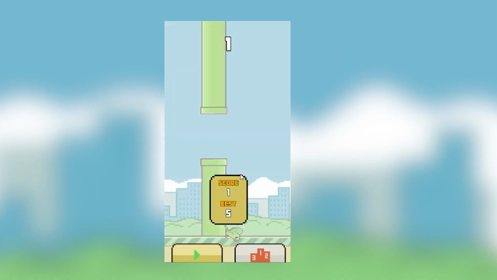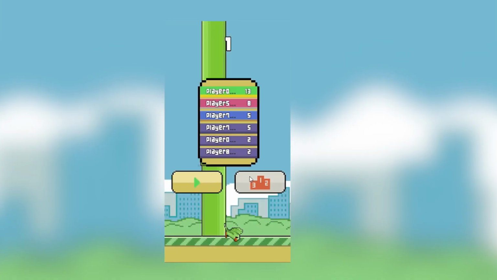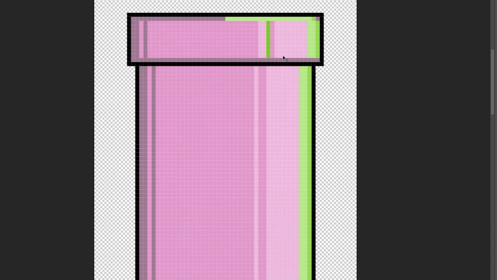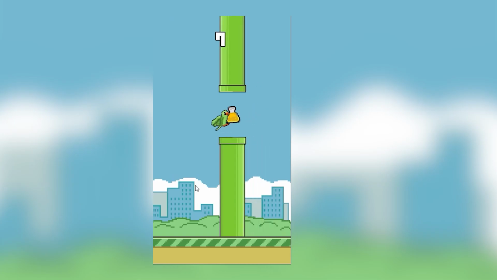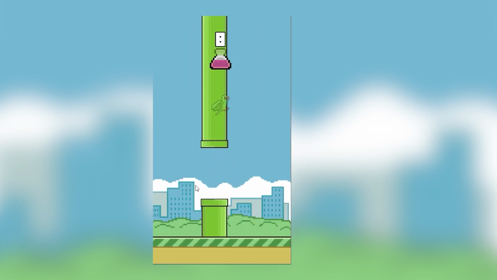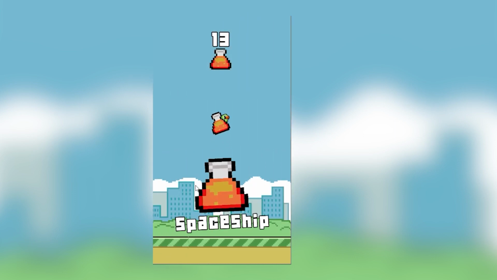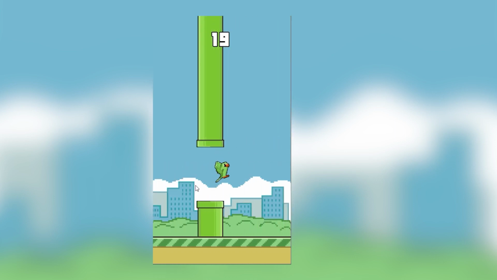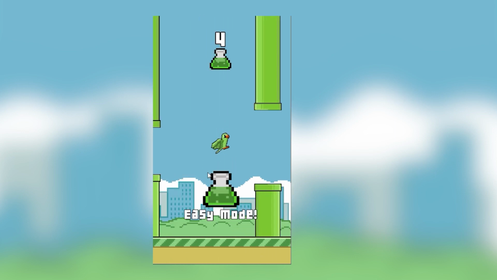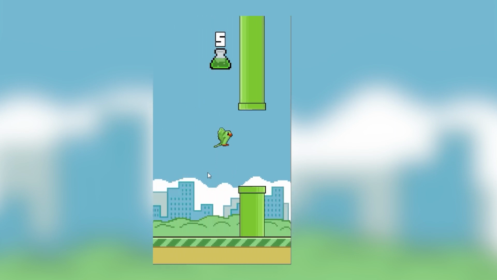At this point, I had created a game which was very similar to the original Flappy Bird, but I had some ideas to improve the game even further. I created randomly spawning mystery potions which would give you power-ups. I made a speed boost, invisibility which would ignore pipes, then double points, triple points, and a potion which would temporarily make the game easier. Each potion had a different duration and spawn chance. For example, something like triple points was really rare.